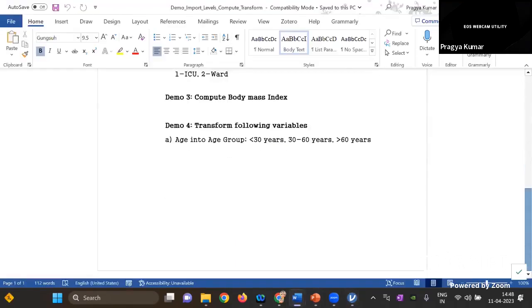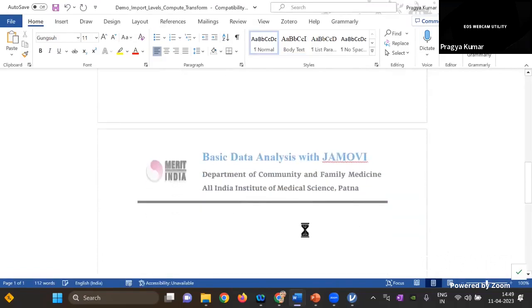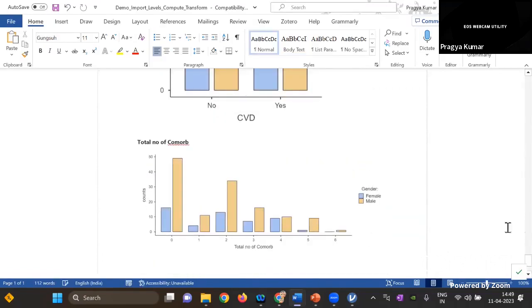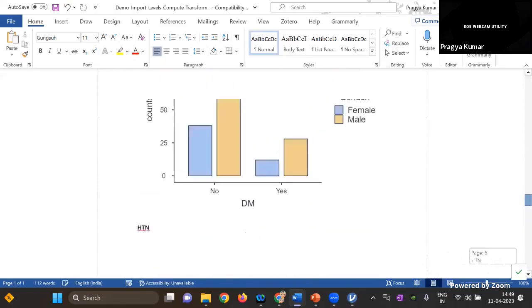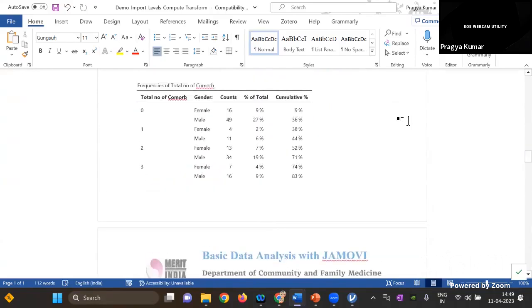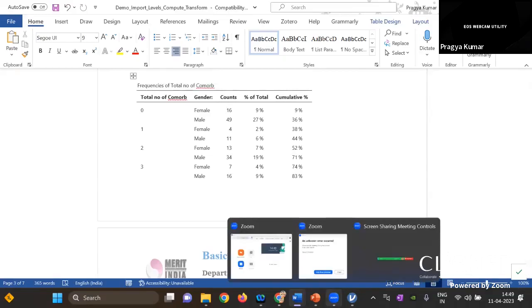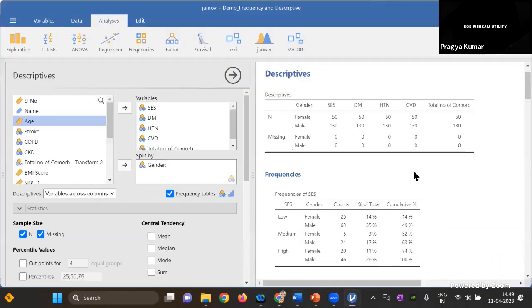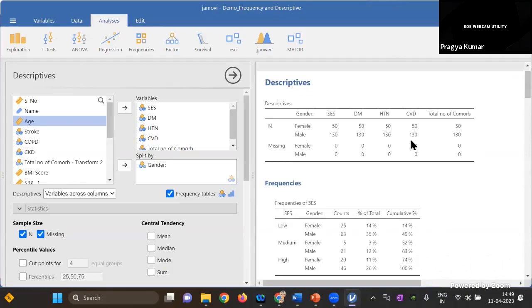So this is my question, but again I'll show you. If you copy paste, then all your results and graphs that appear here, which you have kept, you can see these graphs and the tables also, and you can edit these tables here, or you can make a separate dummy table because you need to club the tables also. We always recommend that you copy the tables and results into a separate Word format.